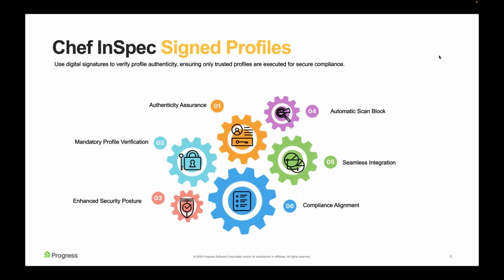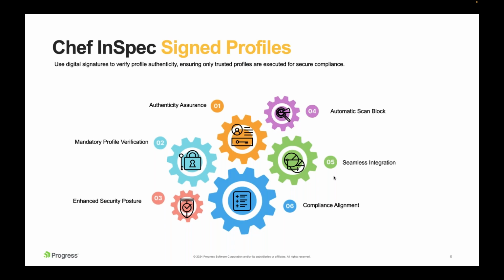And by enforcing mandatory profile signing, Chef InSpec basically blocks any unauthorized or malicious profiles from running, thereby significantly reducing the security vulnerabilities. And just in case there is a profile signature that cannot be verified, the scan is immediately halted, preventing any potential threats before they impact the entire system. You see, Sign Profile not only enhances security, but also supports seamless compliance efforts. And by verifying all profiles, organizations ensure alignment with industry standards and regulatory requirements.